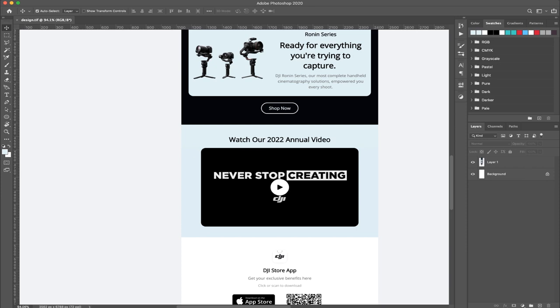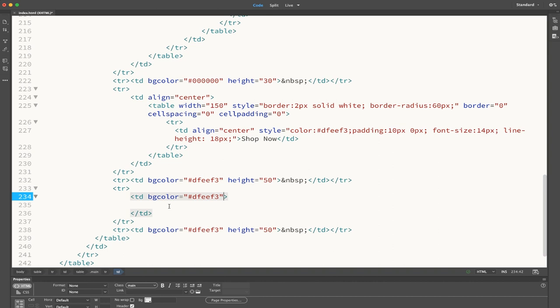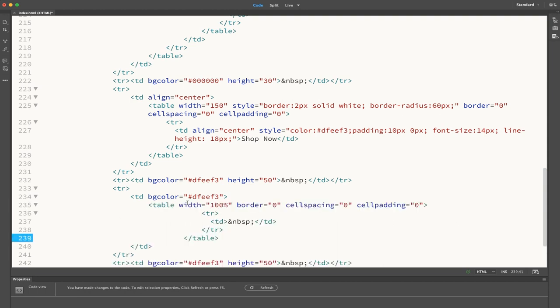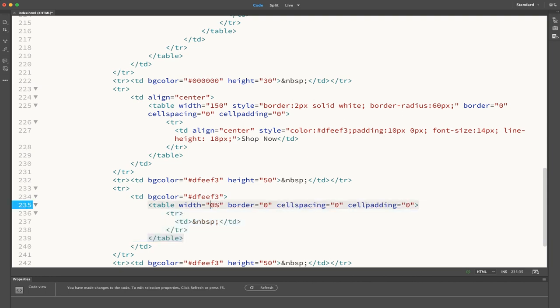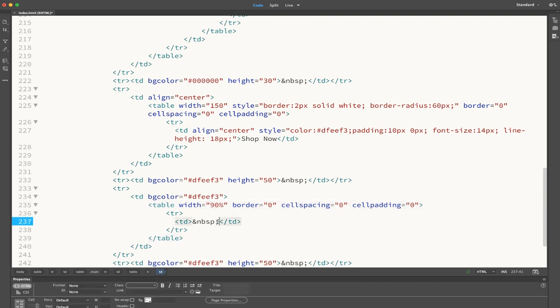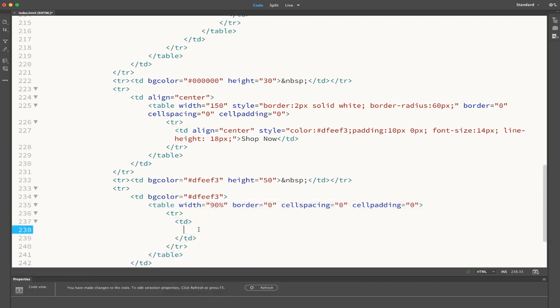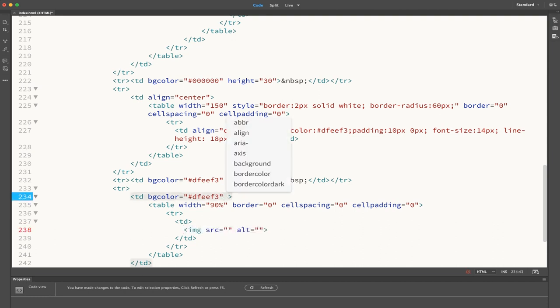Let's go back to Dreamweaver real quick, and if I tab in, I can create a table tag in there, and I can just give it 90%. That's fine. In here I can give it an image tag. And then in here, I'll align it center so that it centers.